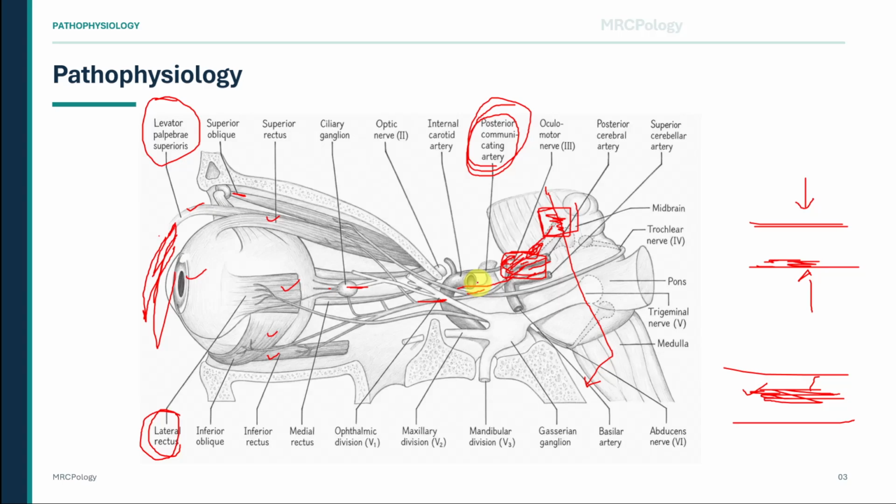The cavernous sinus is a crowded anatomical space. It contains the internal carotid artery and cranial nerves controlling eye movement and facial sensation. Third nerve palsy in the cavernous sinus is often not isolated. You may also see fourth nerve palsy, sixth nerve palsy, and sensory loss in the ophthalmic or maxillary divisions of the trigeminal nerve. Cavernous sinus thrombosis is a dangerous cause.